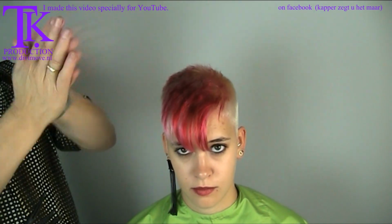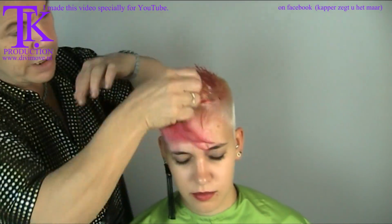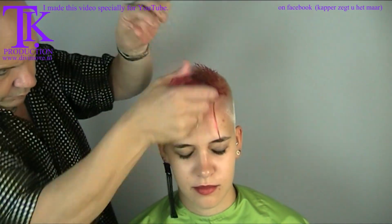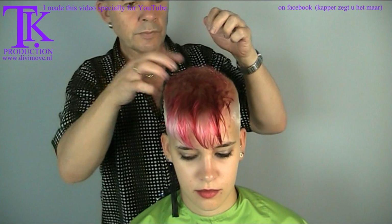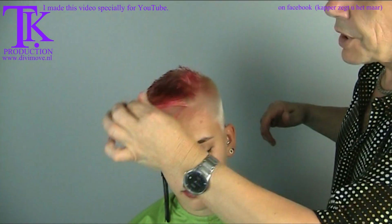The next product I'm going to use is from Rover Hair. It's a Hold 2. And it's a wax. That I do because I want shine in the hair. And I want the colors the way I lay them into the hair. And so the bright tones of the champagne color will also come into the hair again.